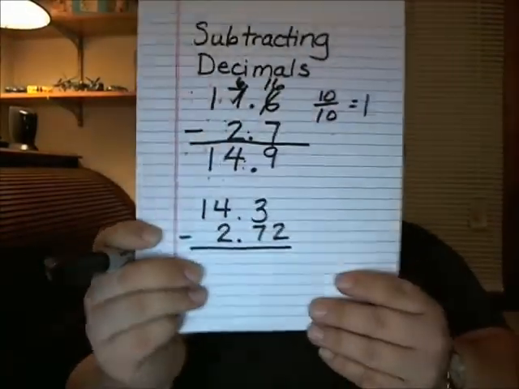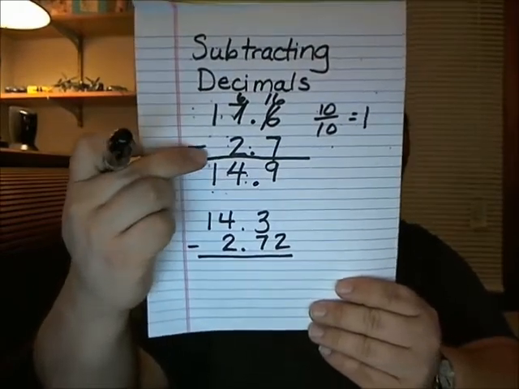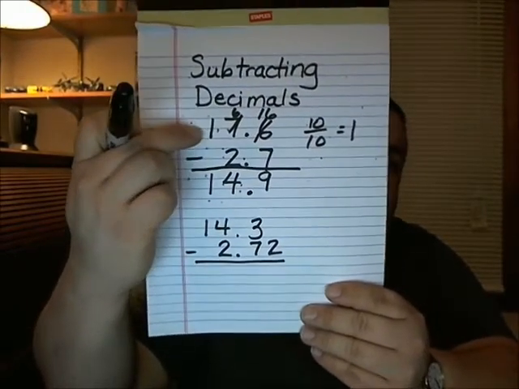So it is very important that we have that number sense to look at numbers and say, does this really make sense? And if it really doesn't, then I've done something wrong and I need to go back and check my work. And checking our work is so important. Now with subtraction, one easy way to check our work is to take that answer, 14 and 9/10, and actually just reverse the problem. Take this, add the 2 and 7/10 back in, and I should come up with 17 and 6/10. If I don't, that tells me right away I've done something wrong, and I really need to redo the problem, find out what's wrong.